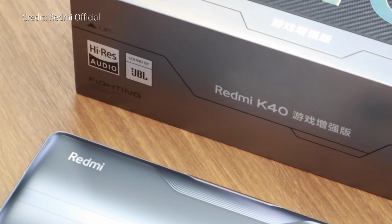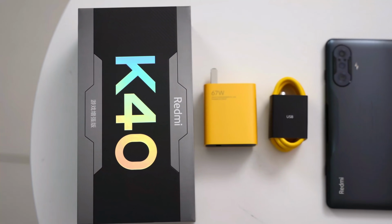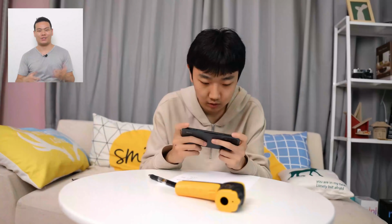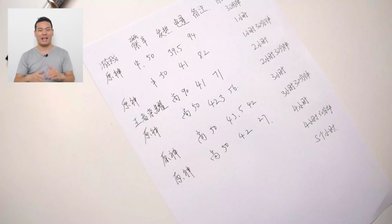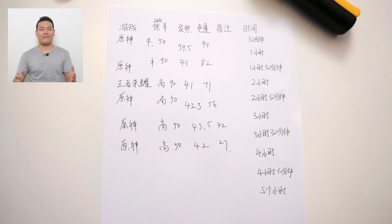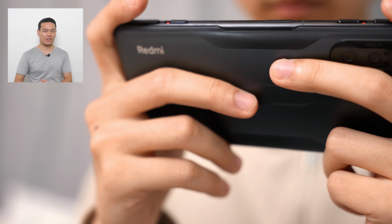The box comes with a 67-watt fast charger, a USB Type-C cable, the K40 gaming phone, and a transparent case. As for the gaming phone, the most important thing, of course, is the gaming test. So we went straight to testing for 4 hours, and we recorded all the data, including the thermals, battery consumption, graphics settings, and frame rate for each game, etc. And here's our first impression.